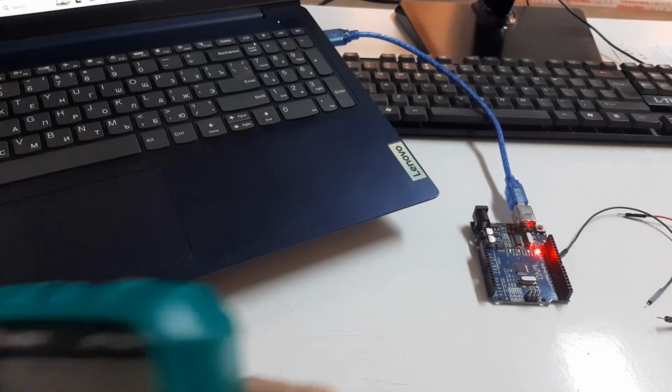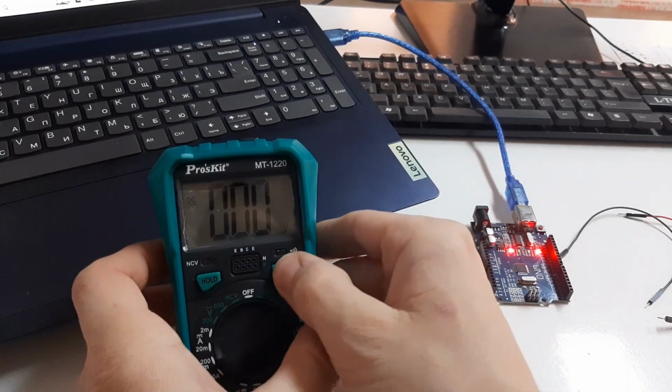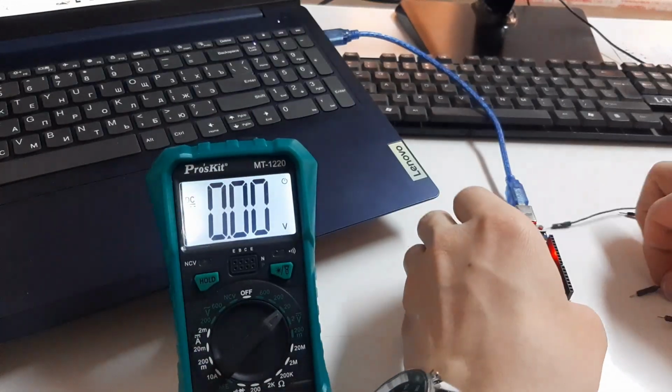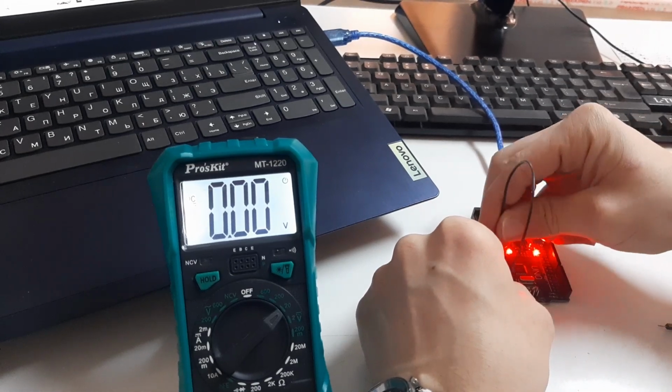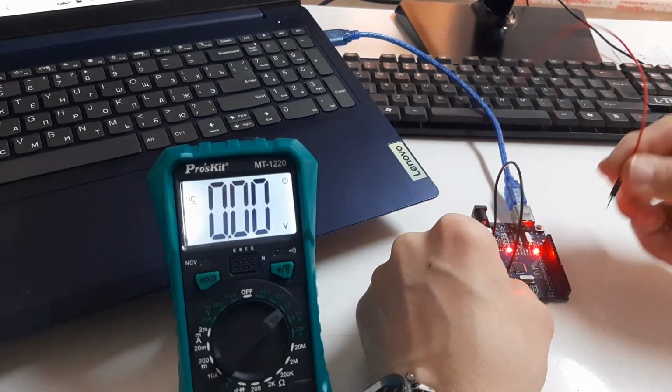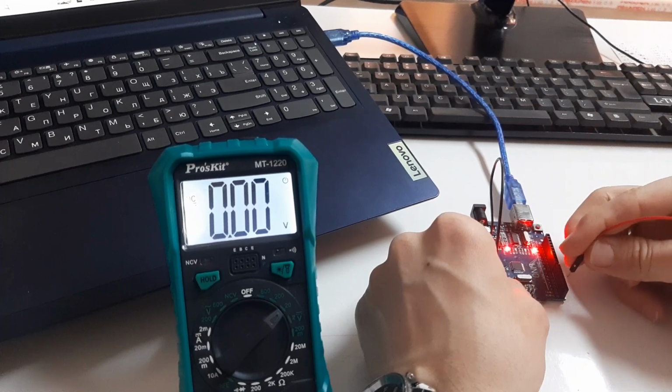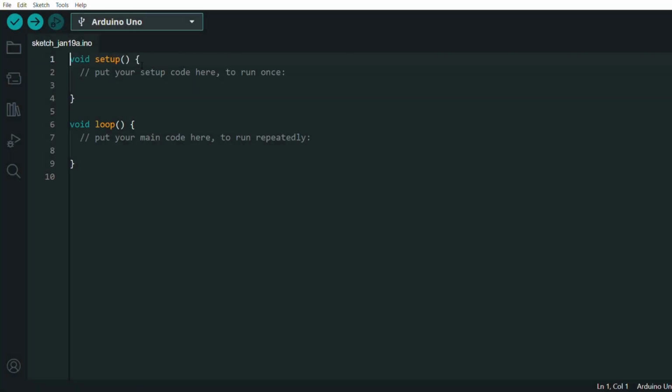Now let's find out how we can get controlled energy, so a PWM signal, from Arduino. So I keep my GND connection in place. I also plug my red wire into any of the digital pins 2 to 13, for example digital pin 2. First, let's go back to the code page and tell the Arduino what we want to do.